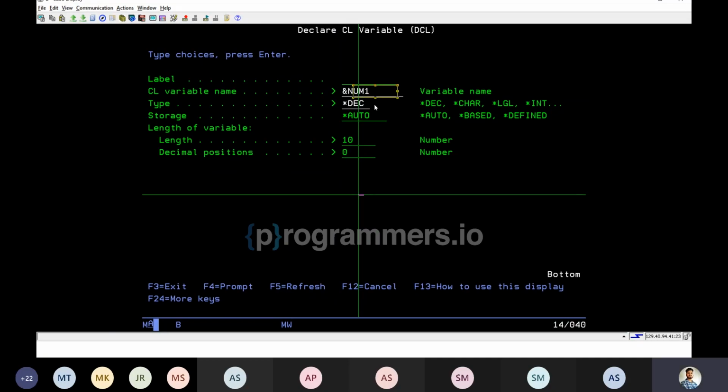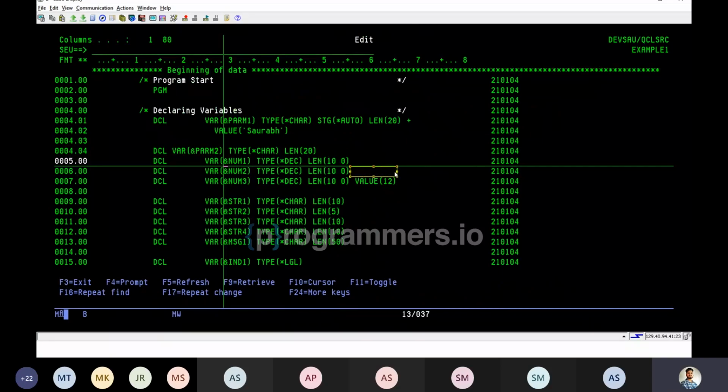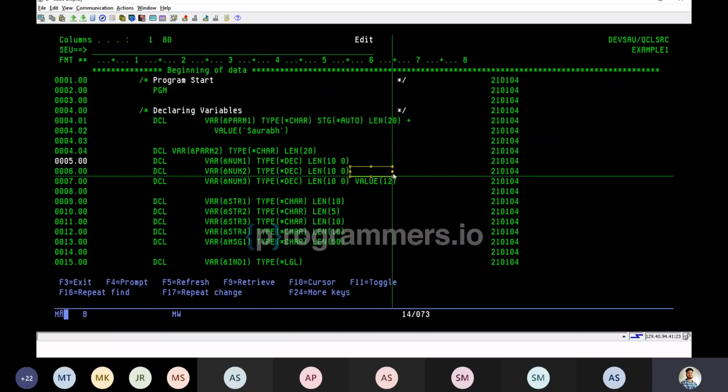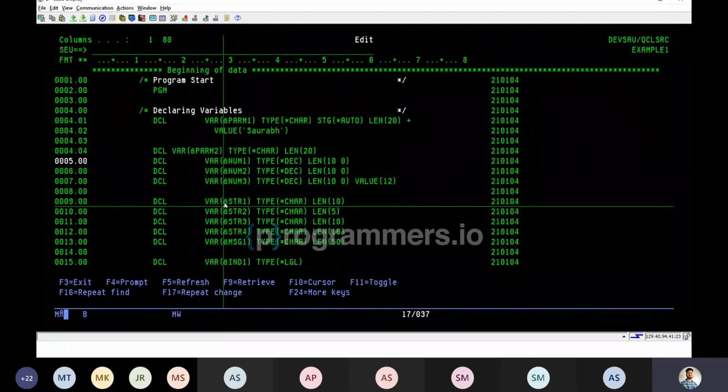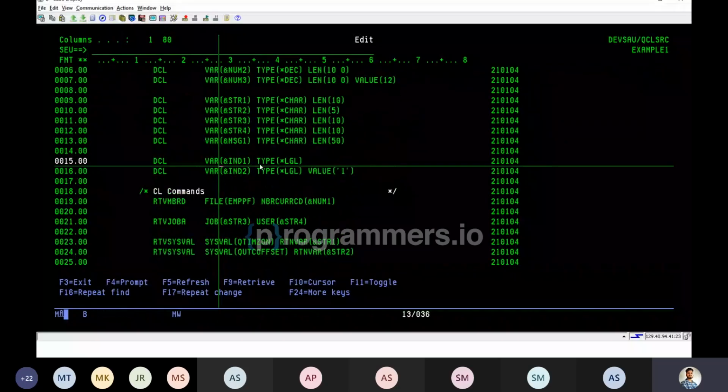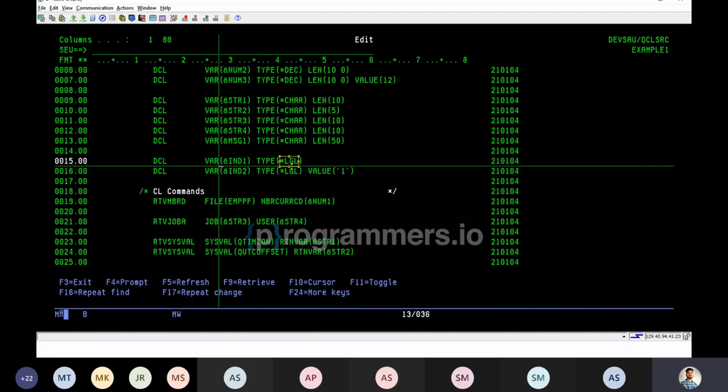And this is a CL variable name and the type is a decimal. Okay. If you want to assign the initial value, that is fine. If you don't want to assign it, a default will be set to that variable. Similarly, we can declare the characters, the string variables. These are the different string variables that I've declared in this program. Then this is the logical data type indicator that I have used. I have given the type as LGL. You can assign a default value if you want, or else you can keep it as a blank. Okay. So these are the different types of the variables, and how do you declare those in a CL program?